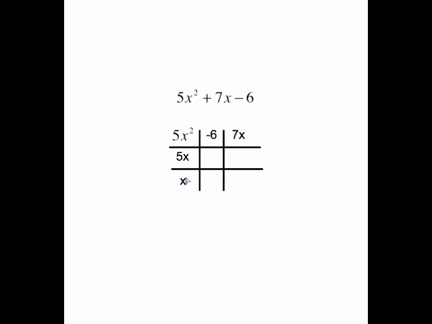5x² + 7x - 6. I've already placed the 5x and the x in the front because that's all you could possibly have. The last sign is negative, so one is minus, one is plus. We have two possibilities for 6: it could be 1 and 6 or 2 and 3. I'd prefer to try the closer factors first, so I'm going to put a 2 here and a 3 there.